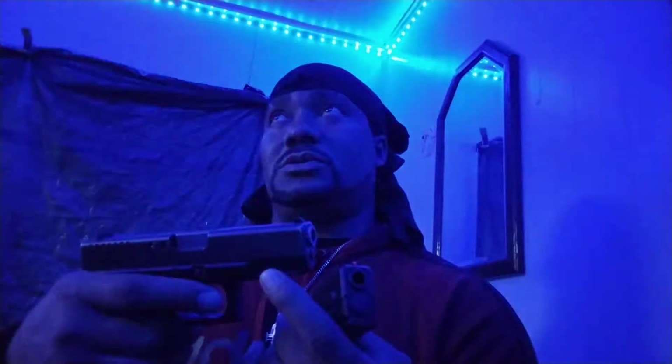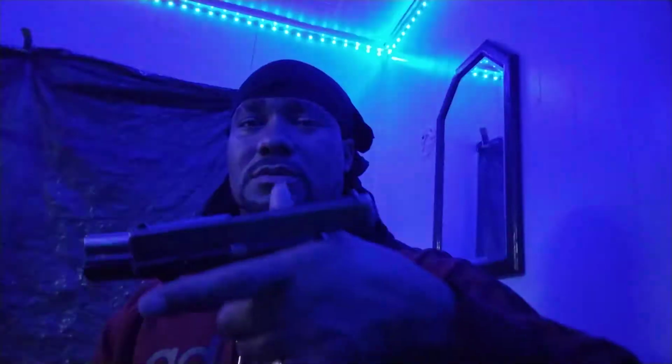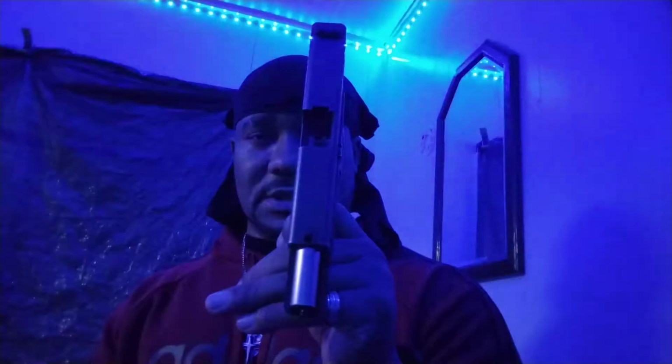This was back in 2012. I had the bayonet, but I sold it. Dude wanted it, so I sold it back to the gun store. Different gun store. He said, I need that. And he ended up getting a bunch of them in stock. Because he was like, wow, what made you buy that? And I told him, look, man, everything about a firearm I love. Soldiers love guns. We was taught to love guns. This is my friend.